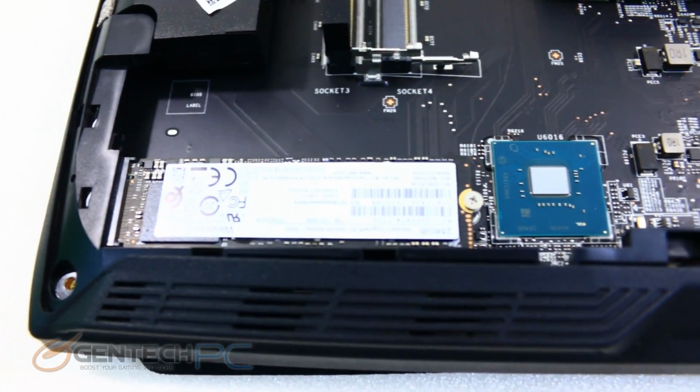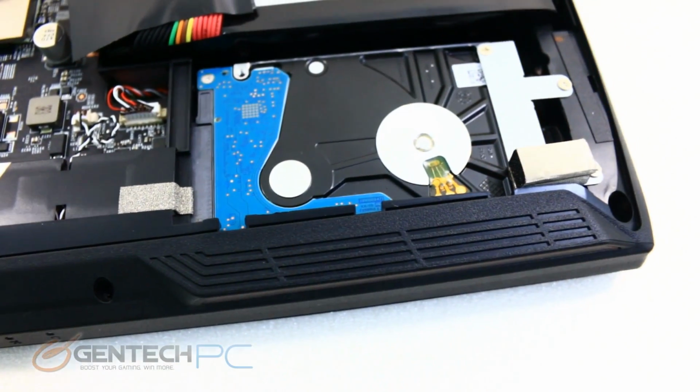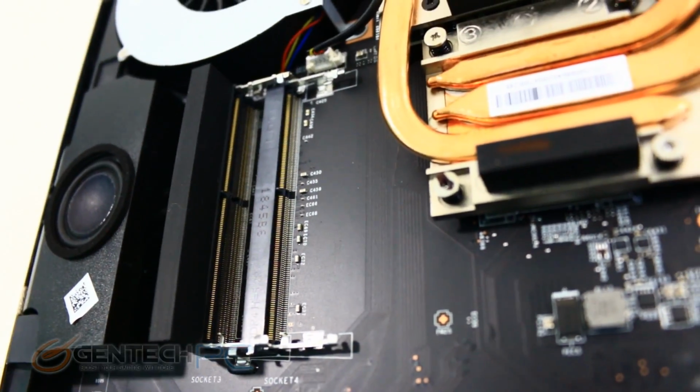This is the M2 form factor SSD for the very fast storage. And we still have, at least for now, a mechanical storage drive for our mass storage needs, but probably that'll be SSDs in the near future since they're getting bigger and cheaper all the time.